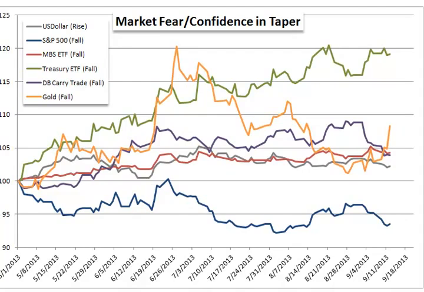Now, a more isolated and concentrated look at this. This is a lot of different assets. All right, we have dollar, we have S&P 500, we have mortgage-backed securities ETF, we have the Treasuries ETF, we have carry trade as a measure for general FX positioning, and we have gold. Now, I've made this chart based upon price action, and I set them all such that starting on May 1st, and that's when the U.S. Treasury markets really started to take off, and we've seen that this has been really the most sensitive of the asset classes to the Fed taper conversation.